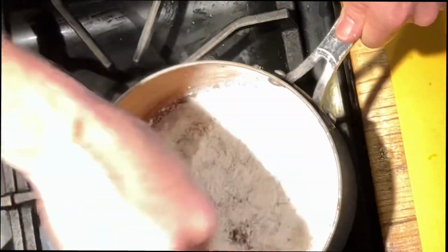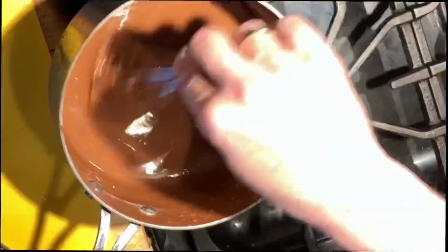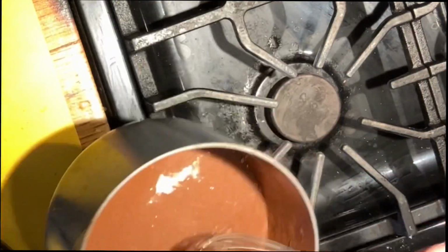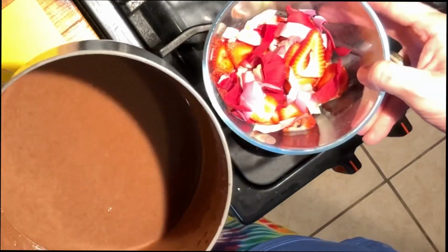Once the powdered sugar is fully dissolved, you will add 1 tablespoon of butter. A little more if you like butter. You can buy your own whip, or you could follow the recipe that's in the notes here.